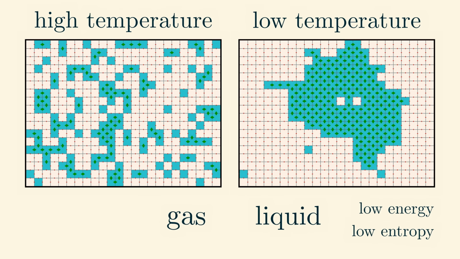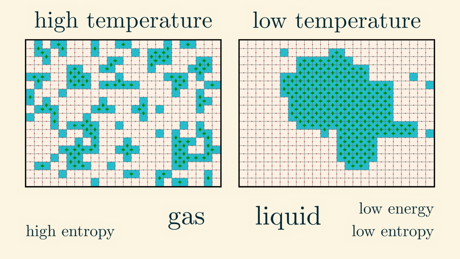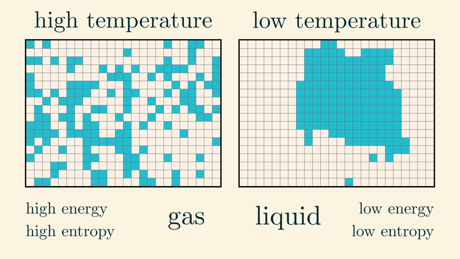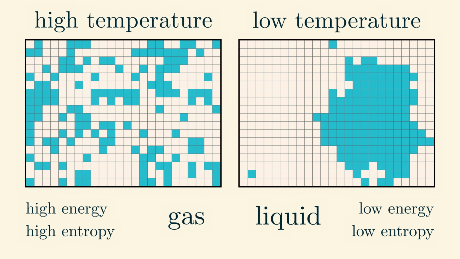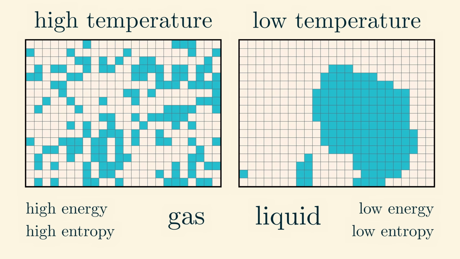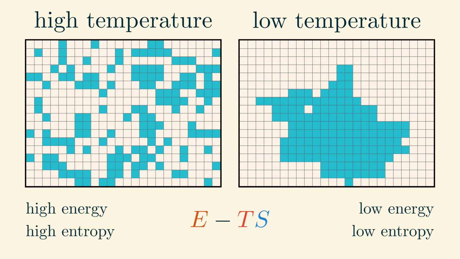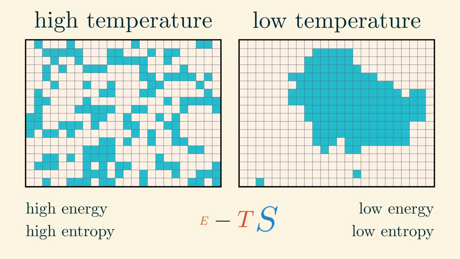Instead, you'd get something that looks like a gas, since there are just more microstates that look like this, although they have higher energy. But at low temperatures, when you're considering energy as an important factor, the higher energy gas configurations lose to the droplets. Notice that there are no macrostates with both low energy and high entropy. So when minimizing the free energy, our simulation can't just minimize energy and maximize entropy simultaneously.